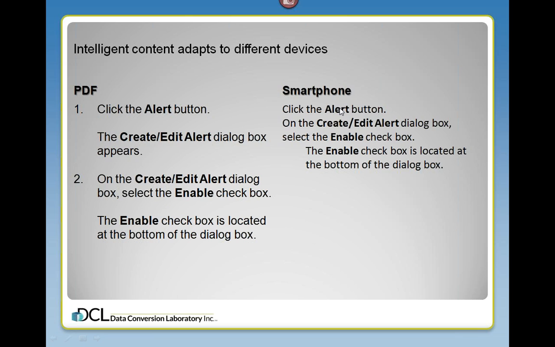Now you notice on the smartphone output, we've gotten rid of the numbers on the steps to save space. And on the second step, this paragraph about the enabled checkbox is just indented, and that's the way the system was programmed to format this. But look how the paragraph on the first step's been omitted. Okay. Now that is what intelligent content allows you to do.